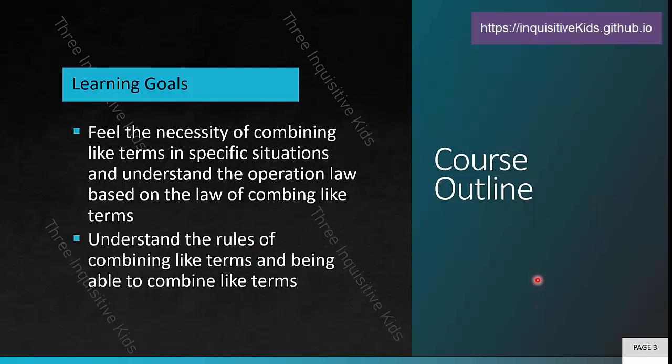Let's get started. The learning goals for this lesson are: 1. Feeling the necessity of combining like terms in specific situations and understanding the operation laws based on combining like terms. And 2. Understand the rules of combining like terms and be able to combine like terms. Those are the goals we are going to reach today.